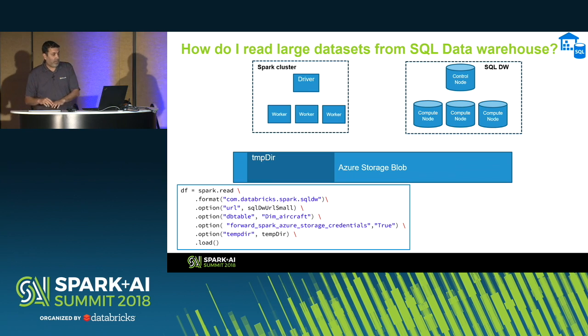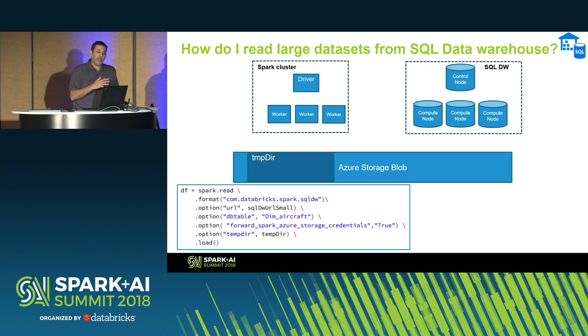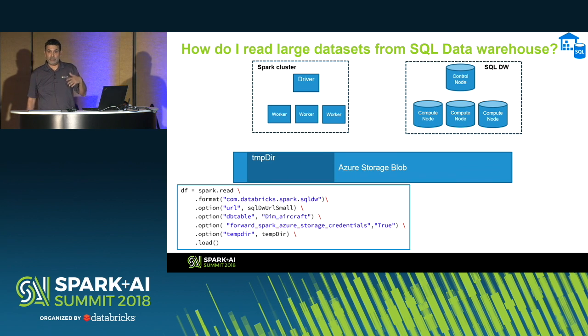So how about data warehouse? Data warehouse is our MPP relational warehouse, which has a control node and a set of compute nodes. If you invoke a JDBC call to read or write from the data warehouse, the connection is always to the control node. So all data actually has to flow through the control node, which can become a bottleneck for large data sets. For a read of a large data set on data warehouse, we have a SQL DW connector, which is extremely helpful. If it's a small read of a few rows, it doesn't matter that you go to the control node and get that information with just JDBC. For any large read or write, use the connector.